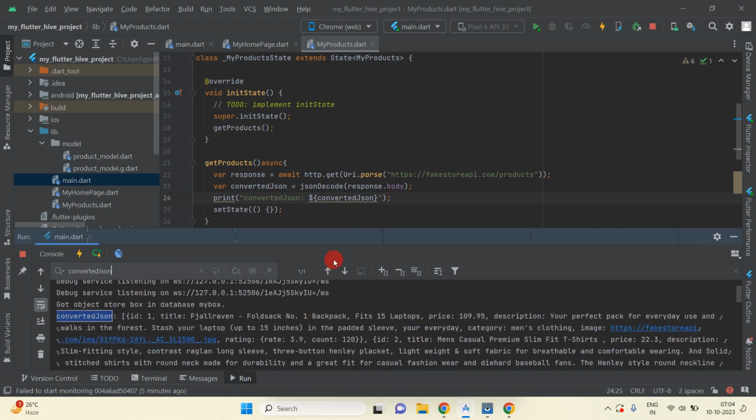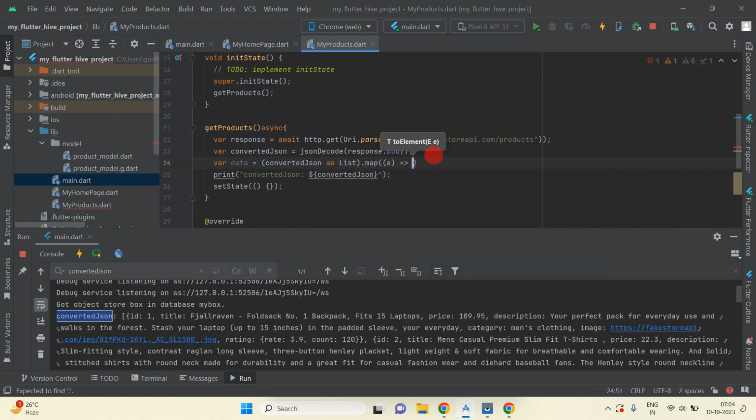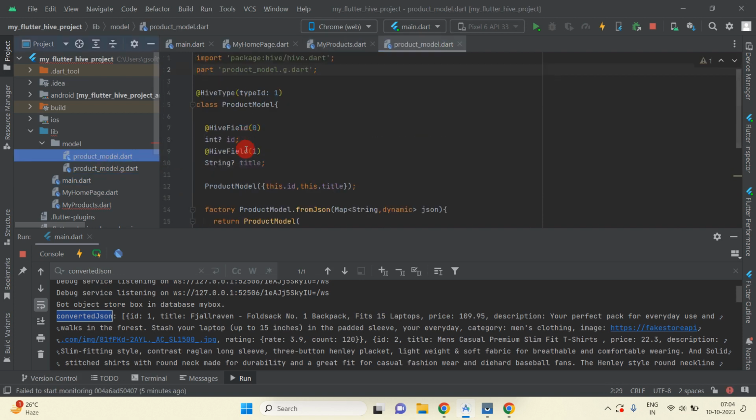Okay, now I am going to convert this data to list. For this I am going to use a variable data equals to, and then inside this we will use this converted JSON as a list, and then we will use map here, and then we will use this model. This model name is product model.